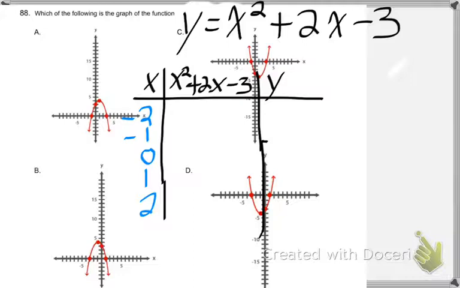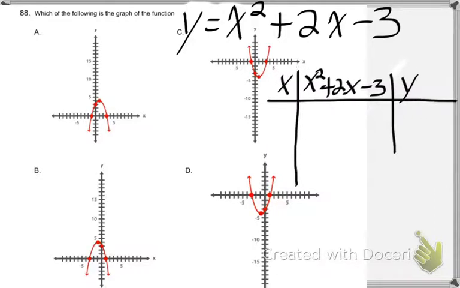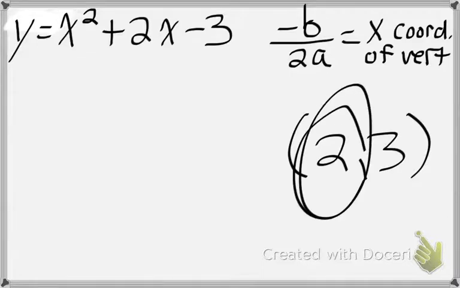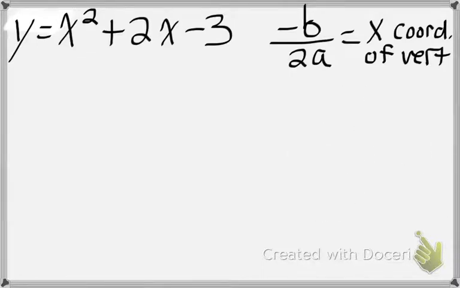However, for this question, I'm going to use what we learned recently about graphing quadratics to help speed us up a little bit. And when we learned how to graph quadratics, the way we did it is we learned to first find the vertex, or at least find the axis of symmetry. So if we're going to find the axis of symmetry, we need to use that formula. Okay, so over here on the right, I've written down the formula. It's the opposite of b over 2a, and this will give you the x-coordinate of the vertex, or the axis of symmetry, because the x-coordinate of your vertex, so if your vertex is at (2, 3), this x-coordinate, x equals 2, that's your axis of symmetry, as a made-up example.